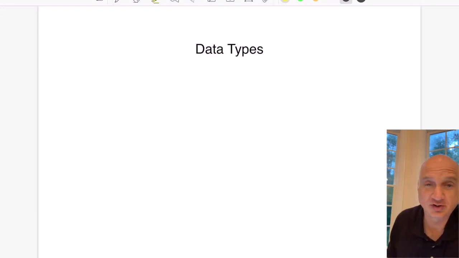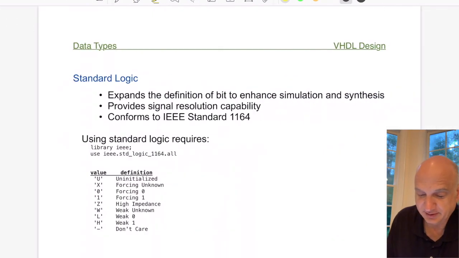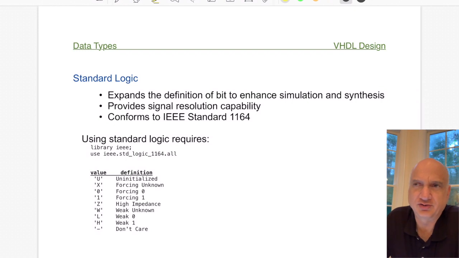But we need to talk about some of the various aspects of those types so we can better understand why they're there and what they do. So first off, we're going to start talking about standard logic. Now, standard logic may seem strange because we already had a type called bit, and bit represented a 1 or a 0. So why on earth would we change a data type from bit, which seems to make sense for digital, to something new like standard logic, which is a lot more verbose and harder to type, right?